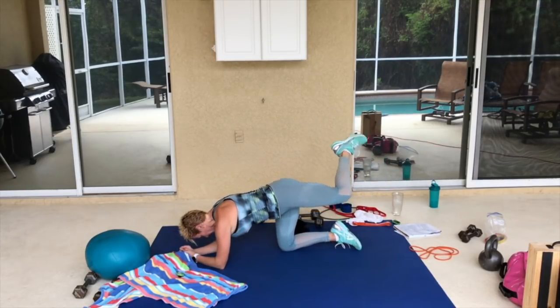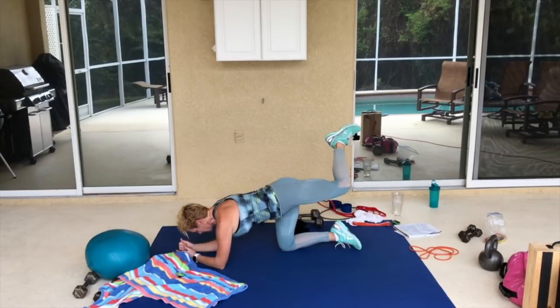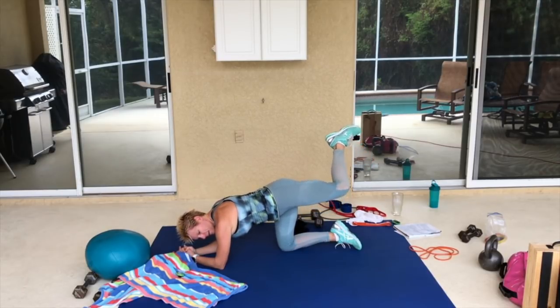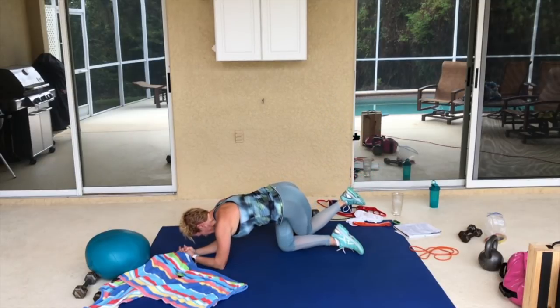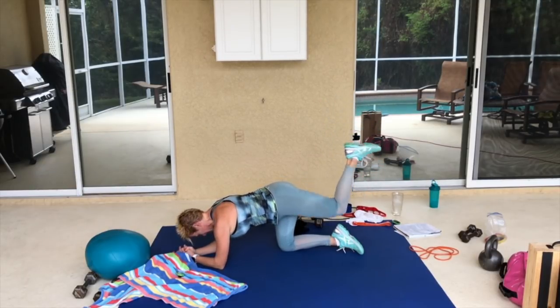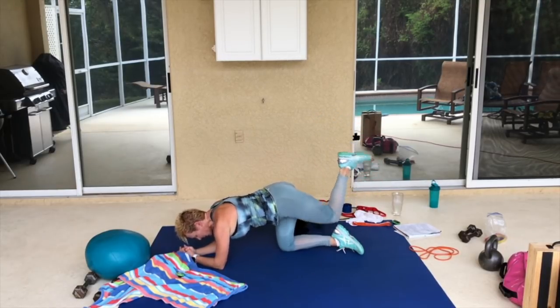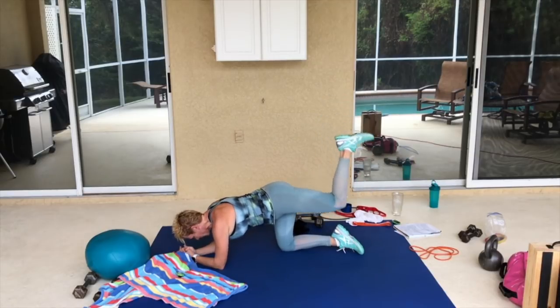Come down, bent leg pulses. Cross behind, kick out. Are you leaning into that left elbow? Don't lean into that right elbow and cock that right hip out. You want to be leaning into the left elbow, keeping a neutral spine.